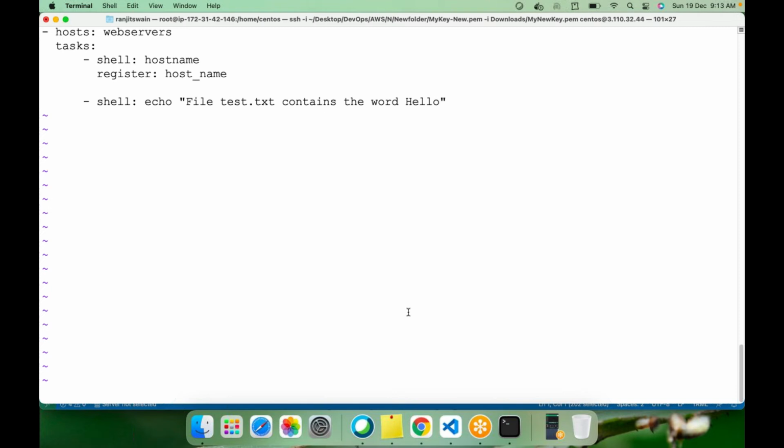So how will we get the output of this register?